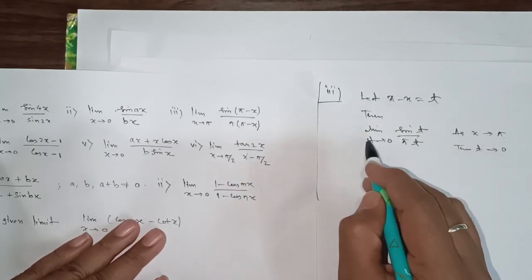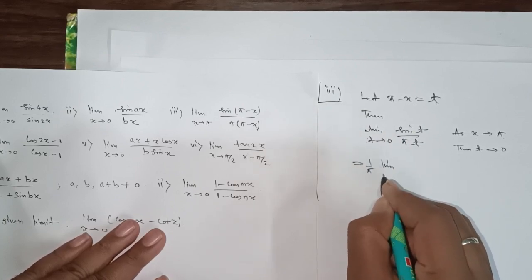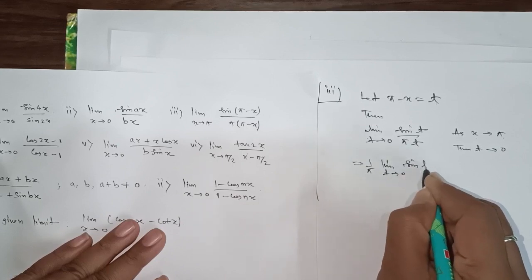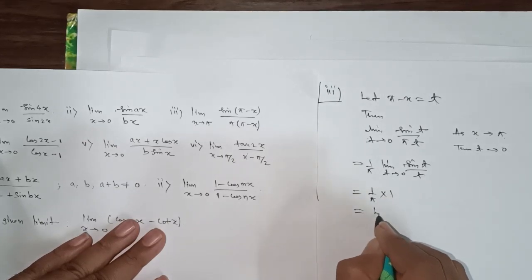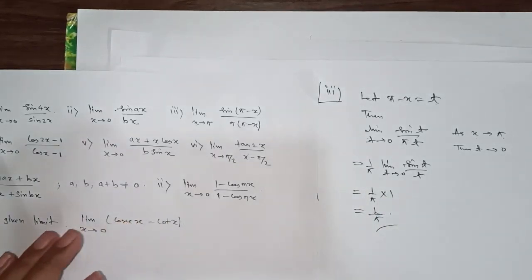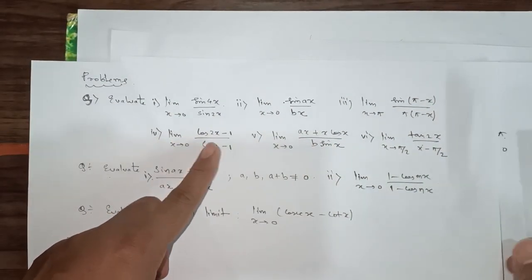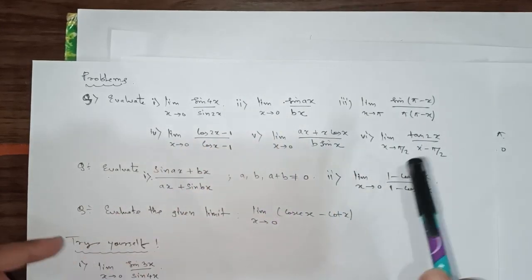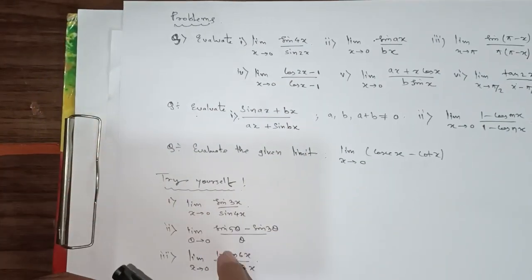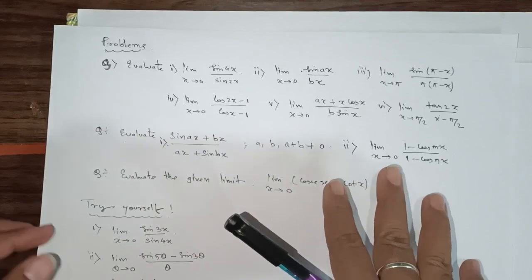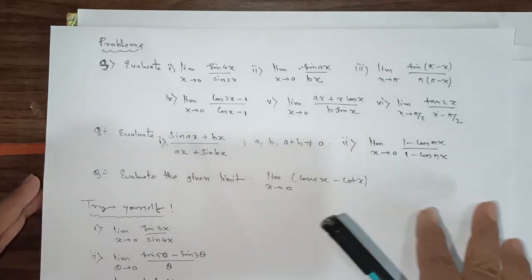That's why the limit changes. Okay, and now you take out pi outside, 1 by pi, we have limit t tends to 0 sine t by t. This gives us the standard form. We have here 1 by pi into 1 equals 1 by pi. That is our answer. Okay, next question we'll see, that is this one. These two are quite similar. One by one we'll see all of these, and you need to try these 3. If possible, pause the video, try by yourself, and then check your answer, and it will be better.